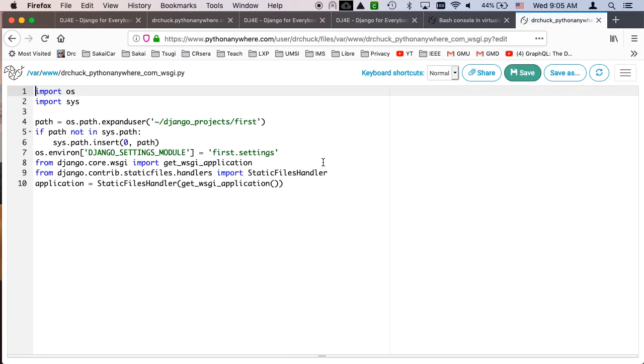And so here you generally have to get this path right, the os.path.expanduser tilde, which is my home directory, /django_project/first. That basically is the path to the Django project. And then you have to say first.settings. That has to do with the fact that this is the first module gets imported, and that's an object within the first module rather than a file path. So that's not really a file path, that is a module. Whereas that is a file path.